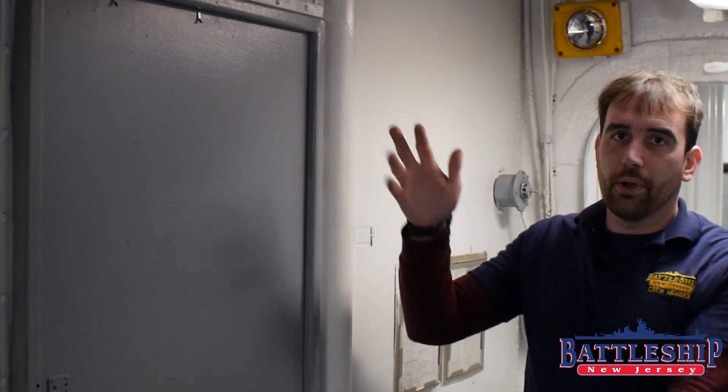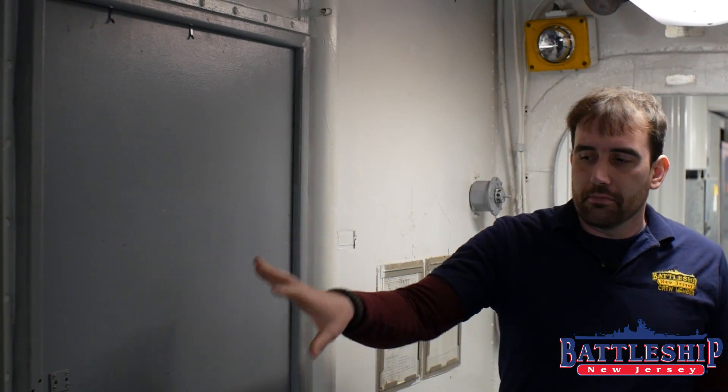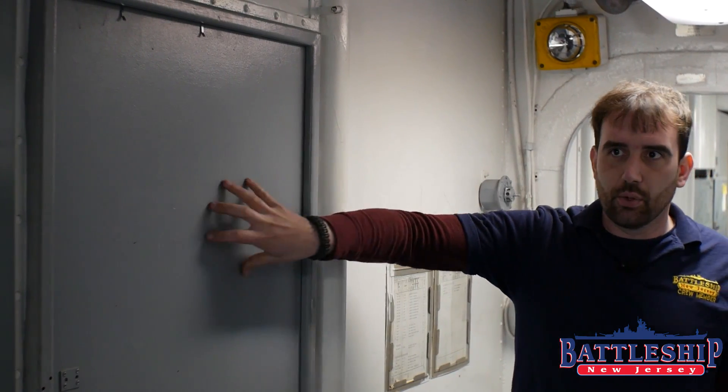The alternative name for a not watertight door is just a joiner door. The joiner doors do not separate out watertight compartments, obviously. Water can go around all the edges of these doors. This door is not structural in any way. Really, it's just a courtesy door. On the other side of this is a Warrant Officer stateroom, so this is just a partition. This bulkhead isn't watertight. This door isn't watertight.